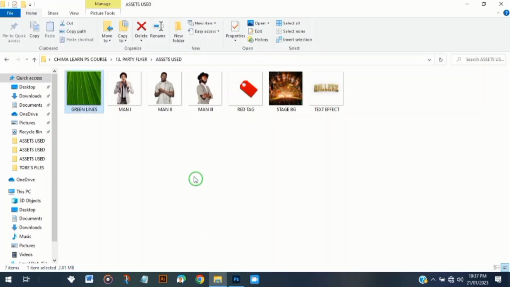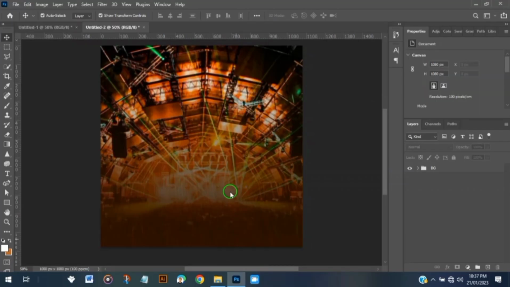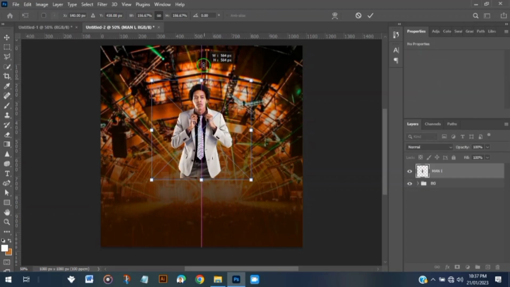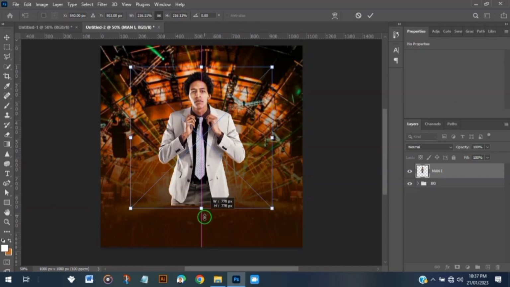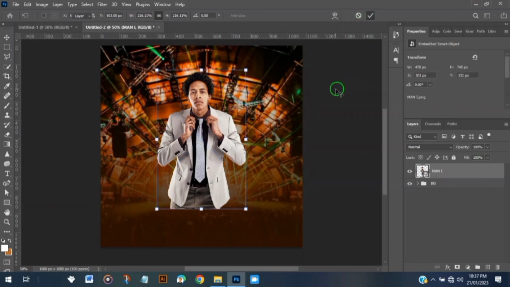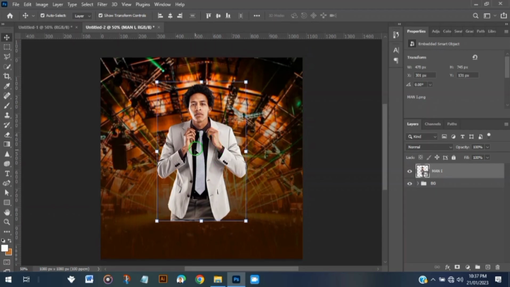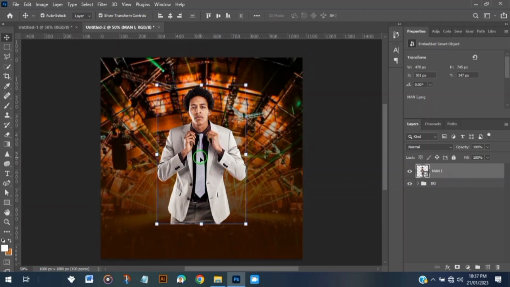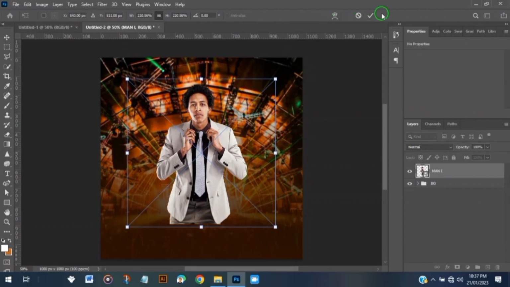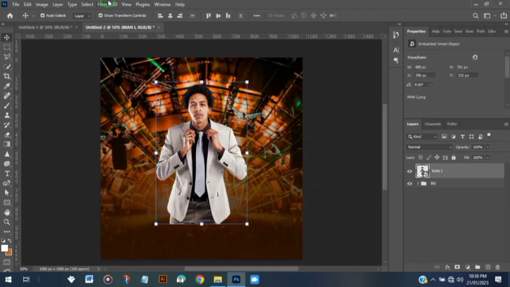So I'll head back to my resource folder and I'll start with this one here. I'll just drag this and place it. Then I'll increase the height, something like this, and I'll click on OK. Then I'll make sure it's really in the middle. Now, okay, I'll move it down a bit again.